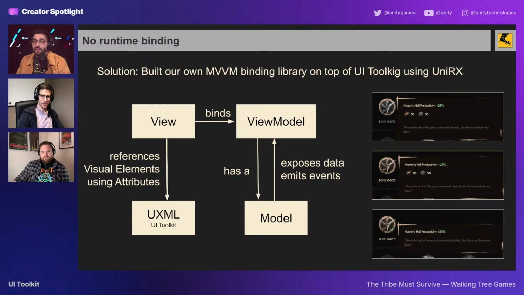See, and for anyone who hasn't checked out the game yet in depth, the game is very UI heavy. There's a lot of UI on screen at all times. So having something that you were very comfortable with and comfortable with manipulating from the get-go was of course very important, right? And like you said, different states, there's times where you don't have enough resources for something, or you haven't hit the upgrade level, or you do upgrade it and now the description needs to change. So all of this stuff is extremely important for this game in particular.